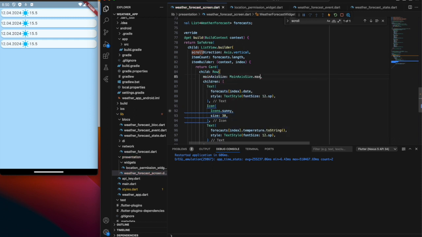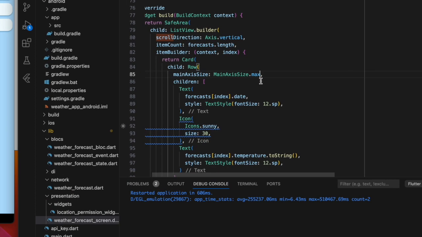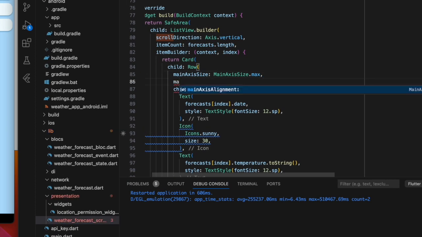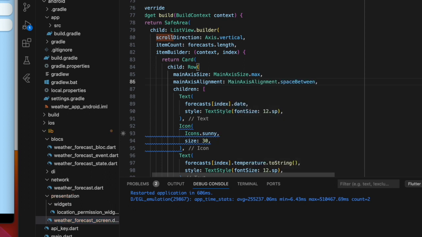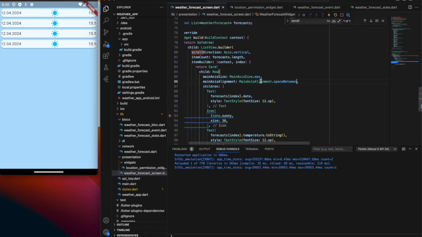Let's change the main axis size of the row to max to kind of stretch it, and main axis alignment to space between. Yeah. Has to be fine. Yeah, something like this.